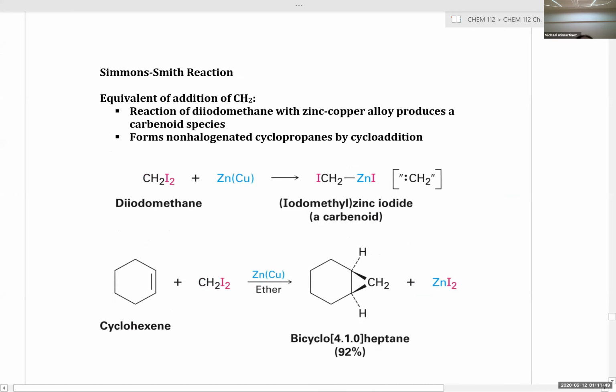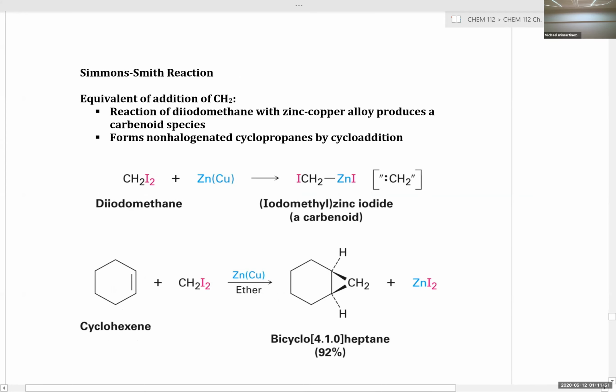So there are multiple ways to generate carbenes, one of which is known as the Simmons-Smith reaction. In this case, we aren't utilizing a dichlorocarbene. Instead, we're generating just a non-functionalized carbene.